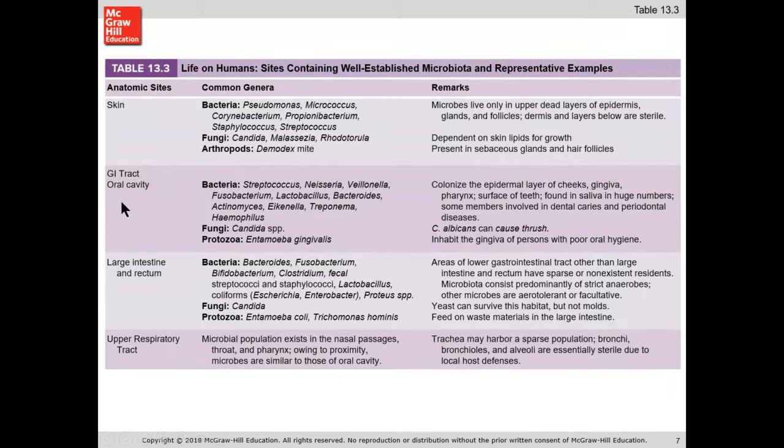The GI and oral cavity, though smaller, we don't find the arthropods anymore. This might be even like ticks or lice, anything like that. But in the GI tract and the oral cavity, a smaller species. So only bacteria, fungi, and then protozoa, those microscopic ones here. Same thing in the large intestine, rectum. And then in the upper respiratory tract, again, just bacterial fungi colonies. So only on the skin do we find the arthropods, but everywhere else, bacteria and fungi are common, and protozoa.